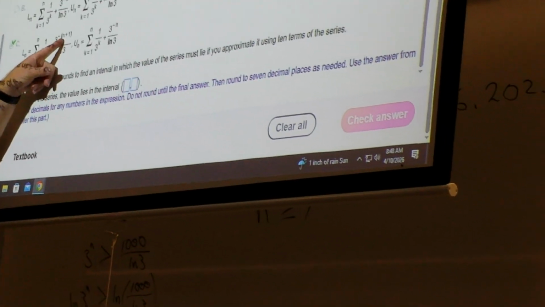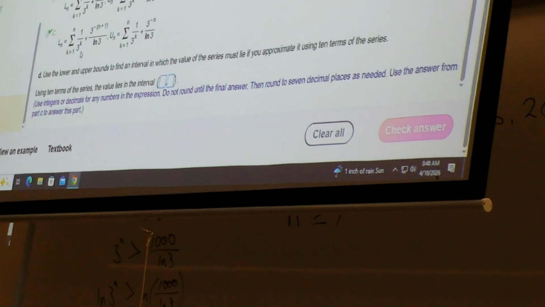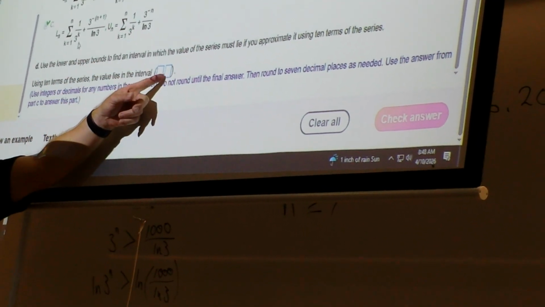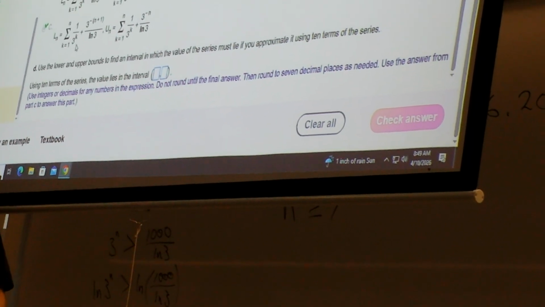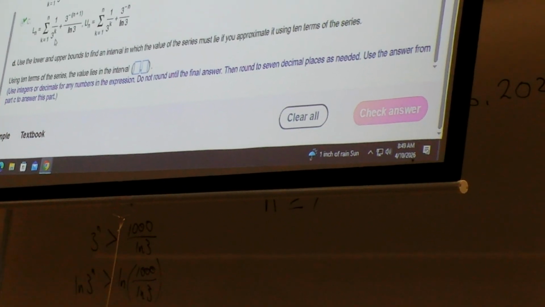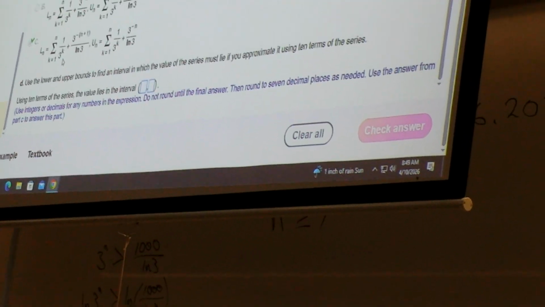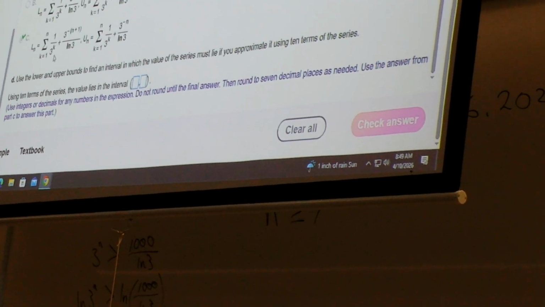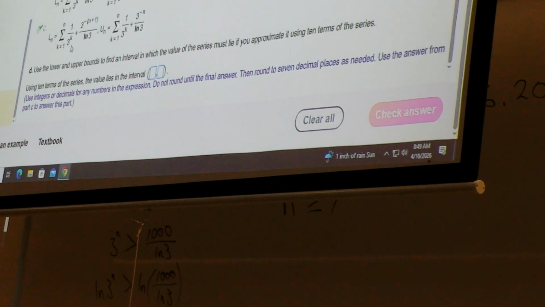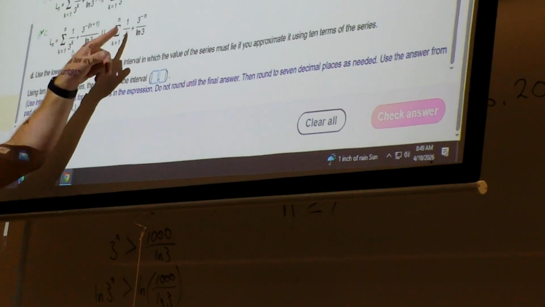Then we put in 10 for n here and calculate this, add it onto that result, and we have the lower bound. We have to do the same thing over here to get the upper bound. And Desmos helps for that part. The Desmos scientific calculator helps with that, where you just copy and paste. The Desmos calculator is easier than this for this stuff. All right, so let's do it. Once we get this, it'll be the same on both of those. We just have to add that part.